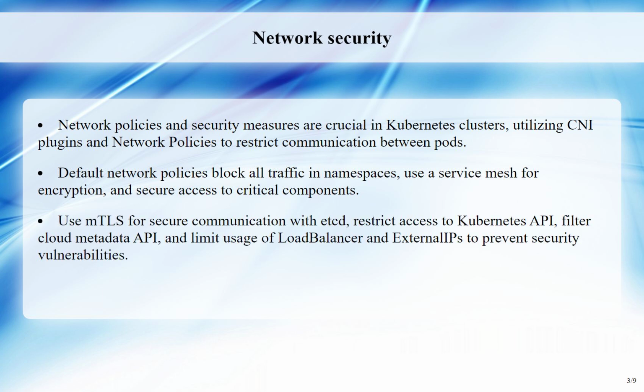It is suggested to use mutual TLS, mTLS, for secure communication with etcd and restrict access to the Kubernetes API server to prevent exposure. Additionally, access to the Cloud Metadata API should be filtered to prevent potential information leaks, especially if using a cloud provider for hosting Kubernetes. Restrictions on load balancer and external IPs usage are also mentioned, with reference to specific vulnerabilities like CVE-2020-8554.